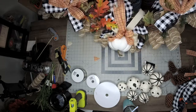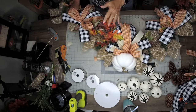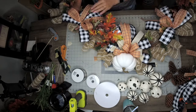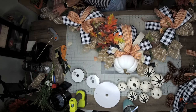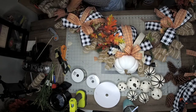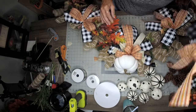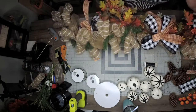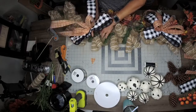Okay, so I'm counting, I'm using the twist ties as my guideline. So we did here on 4. So I'm gonna go 1, 2, 3, 4 again. And we're gonna add a bow down here. So there's 1, 2, 3, 4.